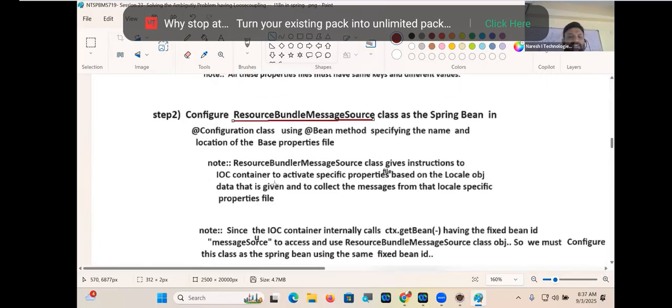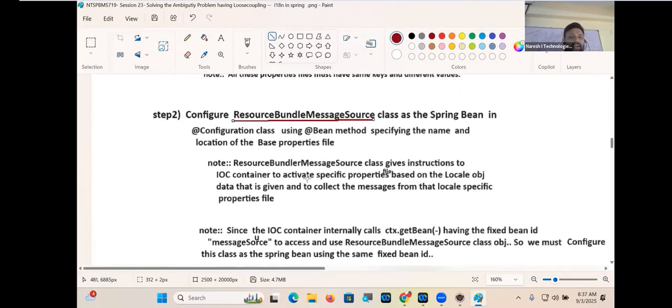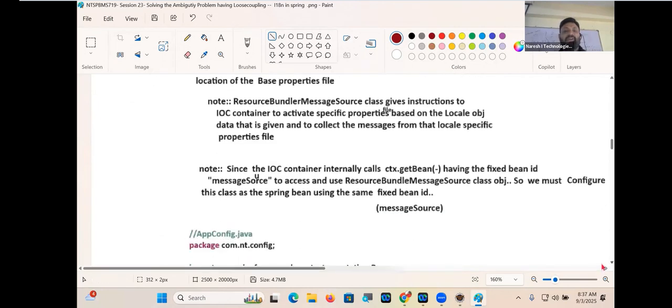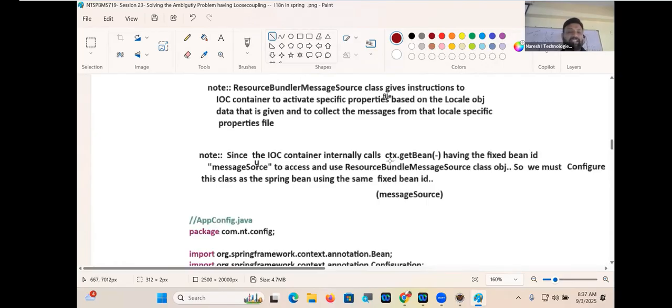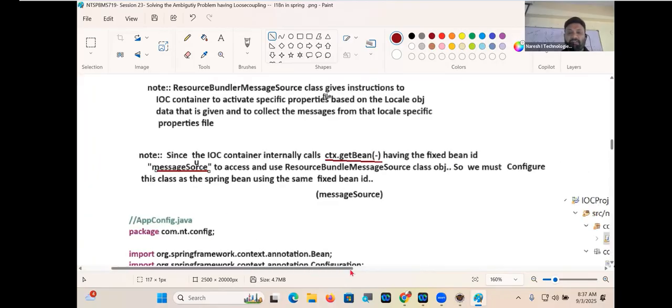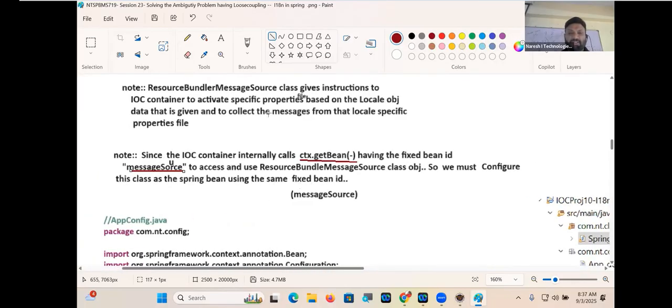This class gives instruction to the IOC container to activate the specific property file based on the locale object data that is given and to collect the messages from that locale-specific property file. Since the IOC container calls the ctx.getBean method having a fixed bean ID messageSource to access the ResourceBundleMessageSource object, we must configure that class using the same fixed bean ID.